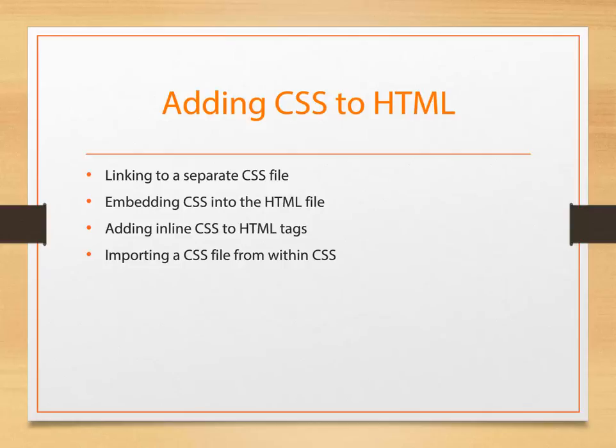The second method is by embedding CSS into the HTML. You can embed CSS rules directly into any HTML page. To do this, you need to add style tags underneath your opening head tag of the HTML document. All of your CSS rules go between the two style tags. A disadvantage to this approach is the styles must be downloaded every time someone visits the page, and this can cause a slightly slower browsing experience.